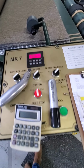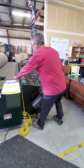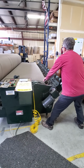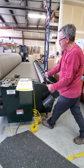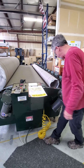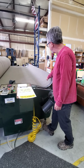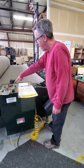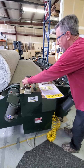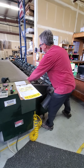Then you're going to step on the yellow here. You're going to grab this handle in your right hand. You're going to grab this carpet in your left. And when it gets close, you're going to release this and push it down so it rolls on itself. I'm going to take that back to show you again, because that is the one tricky part here. If you mess up and you don't get it real tight on the circle, no big deal. Just reverse it. It's still keeping track of your length here, so you don't have to go all the way back.